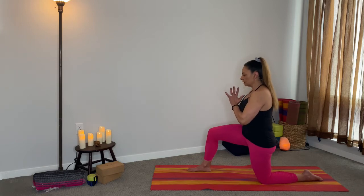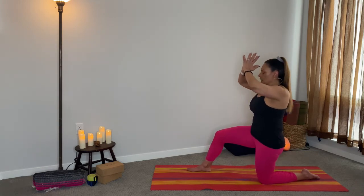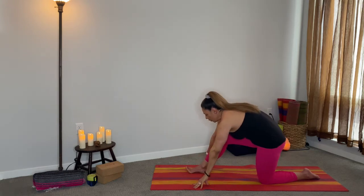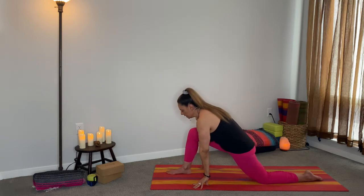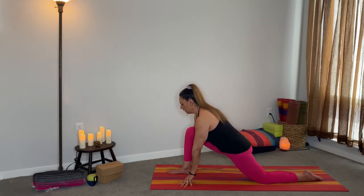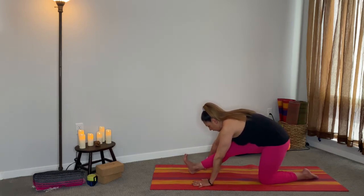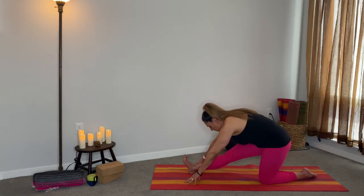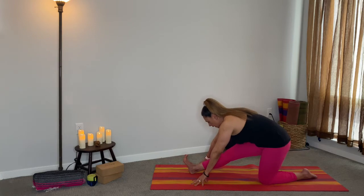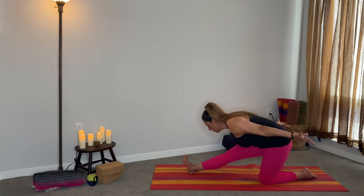Bring your hands into heart center. Inhale the arms all the way up, and on the exhale bring the hands down, walk the foot out a little more. Take your body down so your heart is forward, chest up, shoulders back and down. Taking a nice deep inhale, and then on the exhale come back down into your half splits pose, flexing those right toes. Coming into a balance challenge yet again — your fingertips are on the mat. Take a deep inhale, on the exhale take the hands back, maybe bring the upper body down a little more.